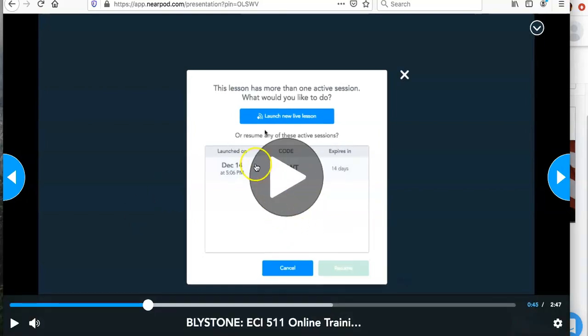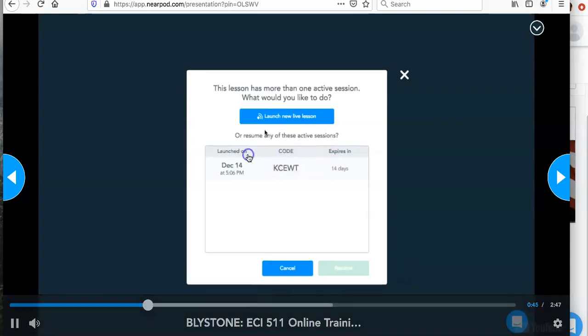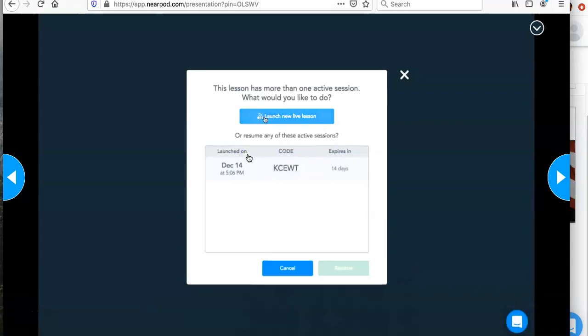Now, another feature I really like about this is I teach 3 different sections of the same class, and this is something that many of you will probably be doing too. So, different classes go along the content at a different pace. So, you can technically have 3 different live lessons going on, and you can keep coming back to it. So, your first period civics class might be on a different point when you stop the lesson than your 4th period civics class. Or you can launch a new session.